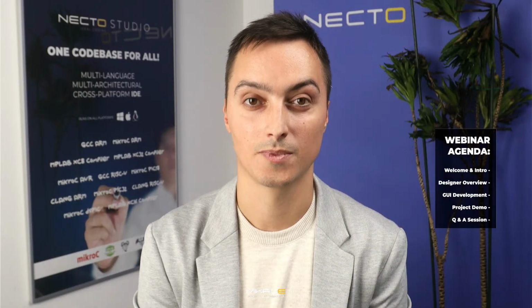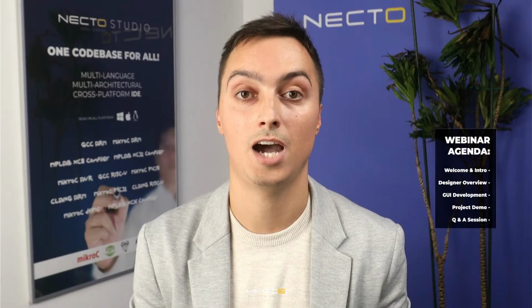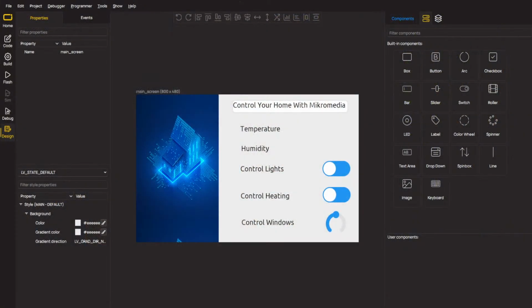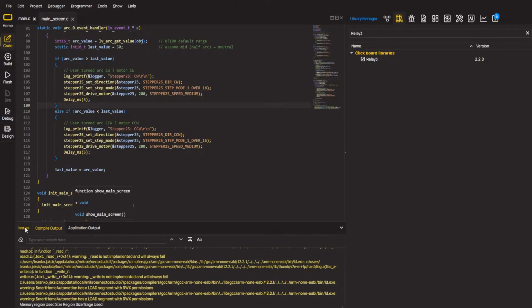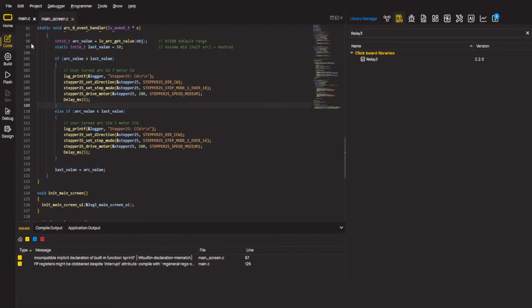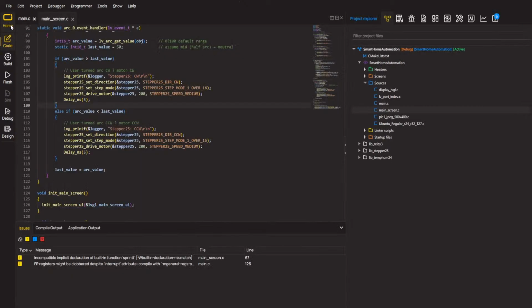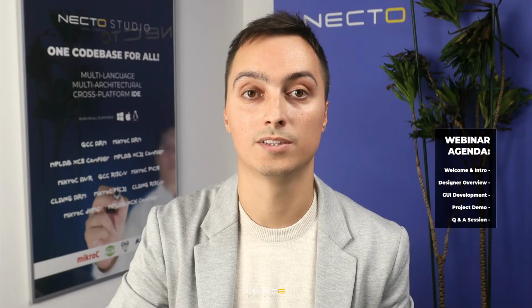Okay? One more practical tip for everyone following along: always use the application output window. I'm just going to show it to you. Always use this application output window and the compile output as well, and the issues windows. And why should you use that? Well, it is not just for debugging.